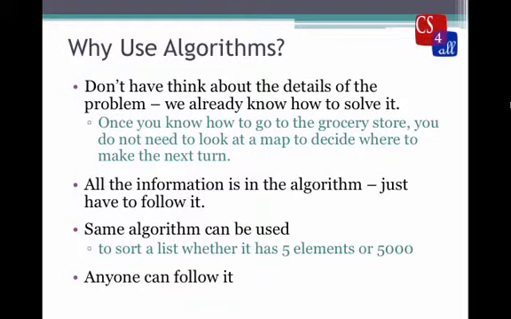Why do we use algorithms? Well, once we have an algorithm, we don't have to think about the details of the problem anymore. We already know how to solve it. Once you know how to go to the grocery store, you don't need to whip out the map every time you go. You just go. And all the information we need is in the algorithm. We just have to follow it.